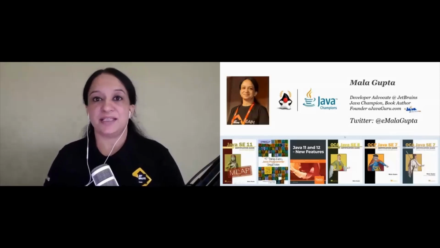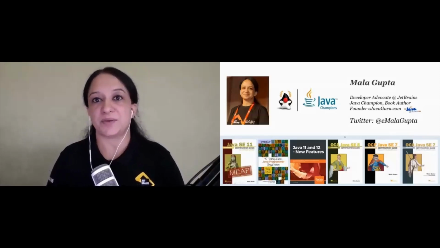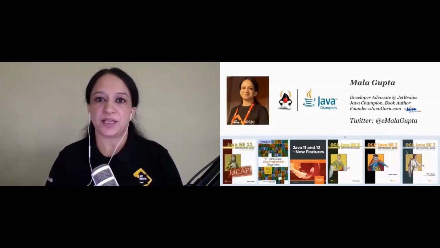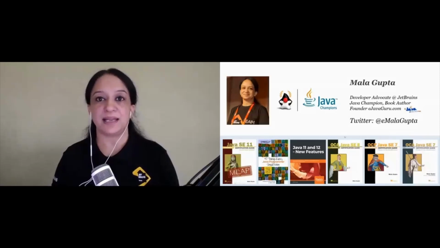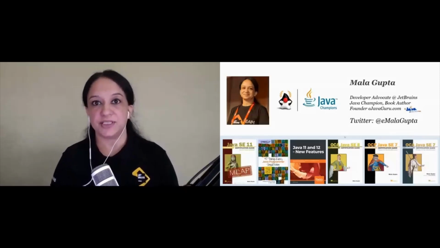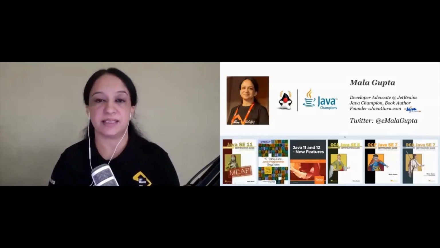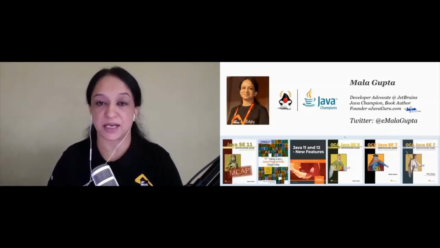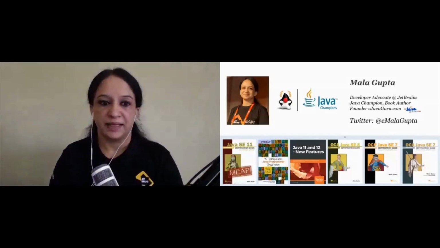So Project Amber is not one big language feature that you can see in the Java language. We are talking about an umbrella project which has multiple language features being worked on, like records, sealed types, switch expressions, and many others. And as these language features are worked on, they are completed, and then they are released with a Java version, which as we know now comes out every 6 months.